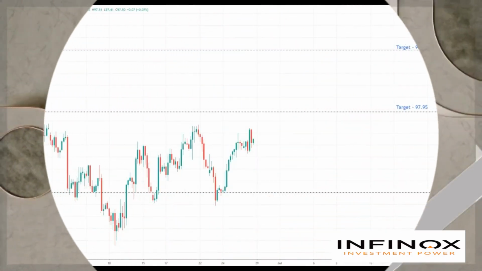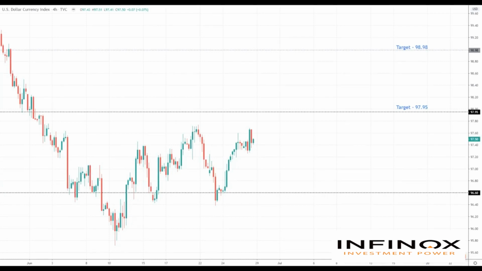Weekly Forex Forecast for the 29th of June to the 3rd of July 2020. As always, we're going to start off by looking at the US dollar index and crude oil before running through a number of markets, looking at the key levels of support and resistance in the process. I'm also going to be highlighting some of the targets that we're going to be looking for in this coming week and also for the weeks ahead.